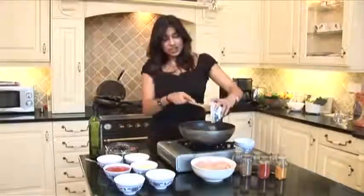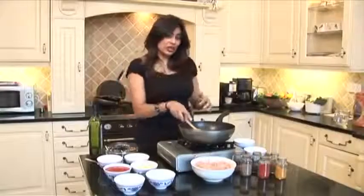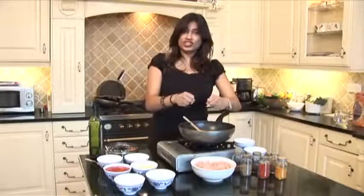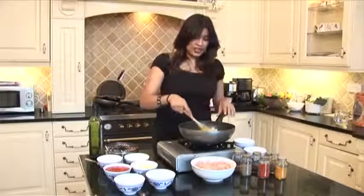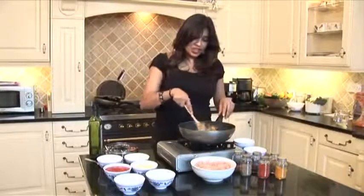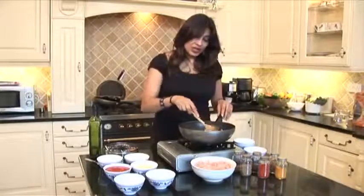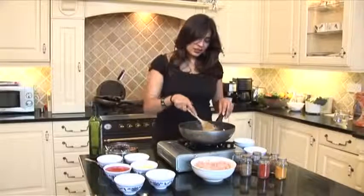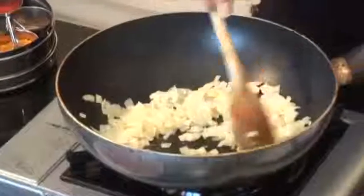I'm not talking about the stuff in jars, because often that's preserved in vinegar and it can be quite sour. This is just pure ground ginger that's been quickly frozen. I think it works brilliantly. I'm putting it in everything now. So, as soon as your onions have turned, we say, pinkish brown, we're ready to go in with our spices. So that's going to take a few minutes. That's possibly the longest part of this preparation for this dish.